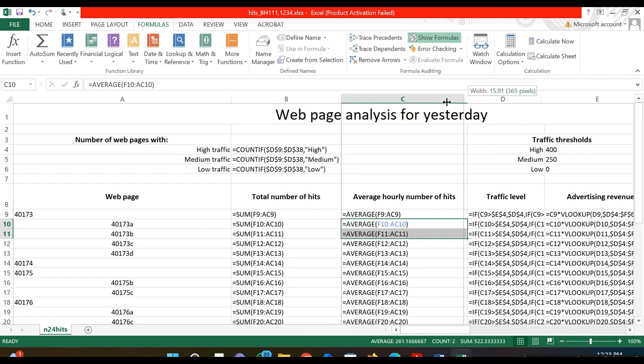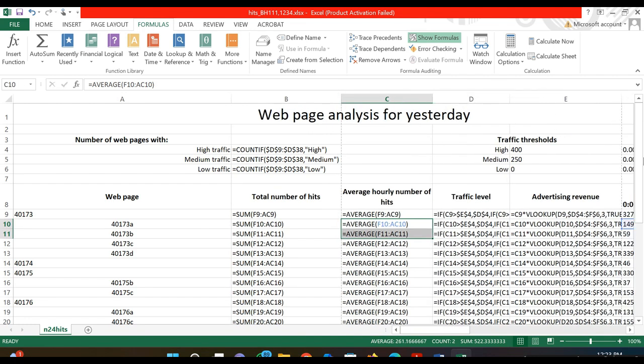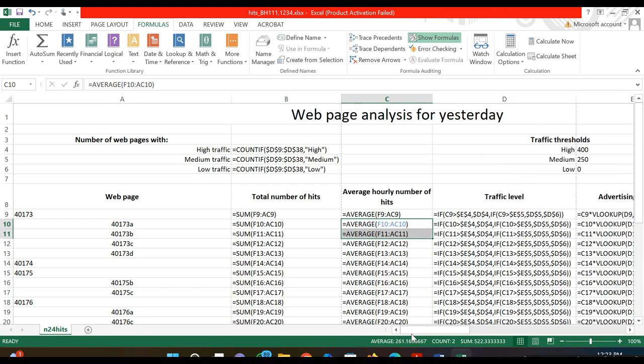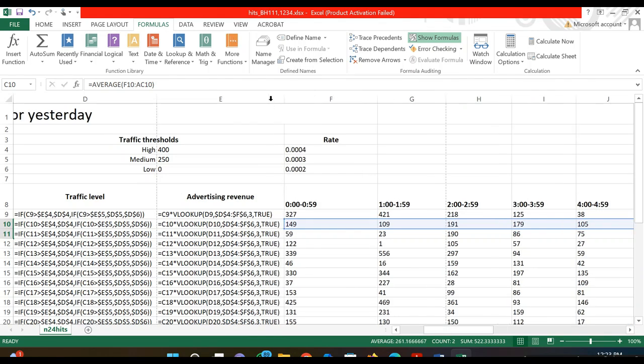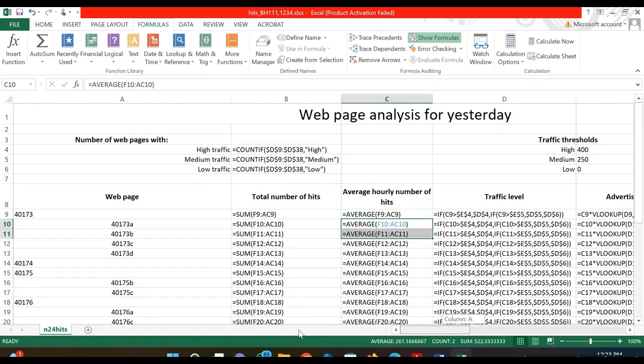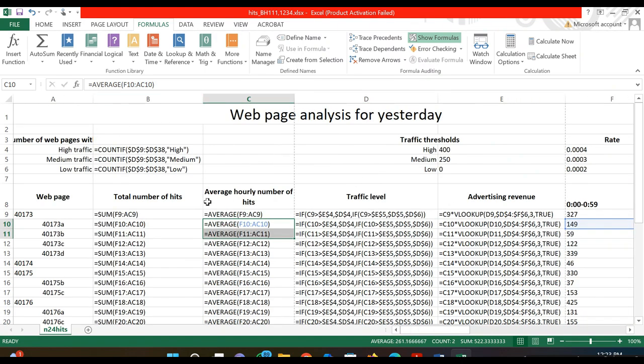This is visible. This is not visible. Now we can reduce this because otherwise it will not come in the single page.